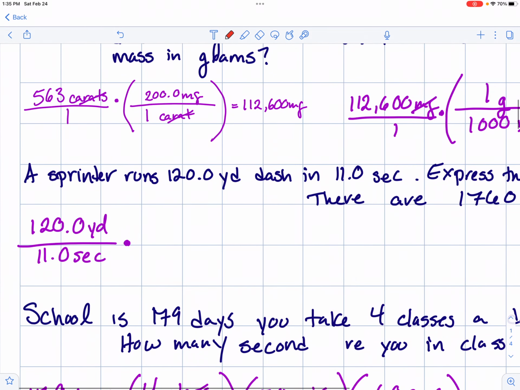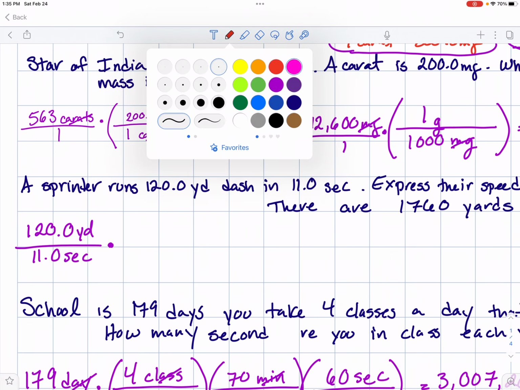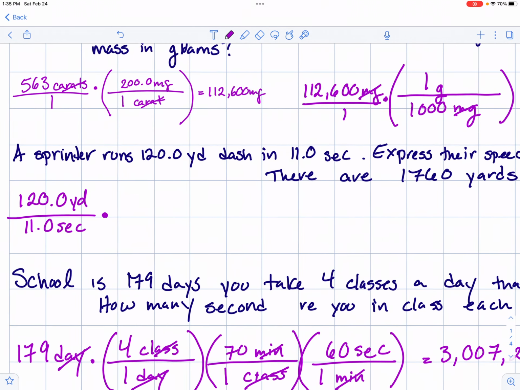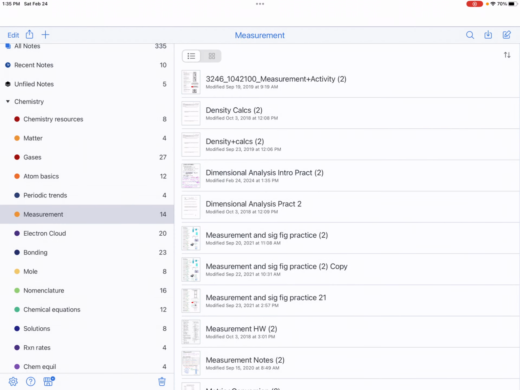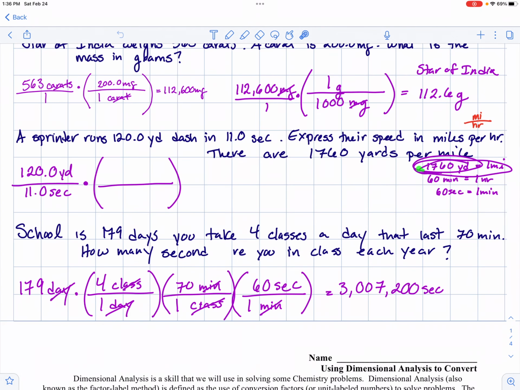And that's pretty important as I'm going through this, that I make sure that my units are in the correct places. So the first thing I'm going to do is use this conversion factor here to get out of yards and into miles. So I'm going to go ahead and set up a set of parentheses, and then I'm going to turn this into a conversion factor. Now I want to get out of yards. If I want to get out of yards, that typically means yards is going to go on the bottom. Okay, so I'm going to put yards on the bottom so that they eventually cancel.